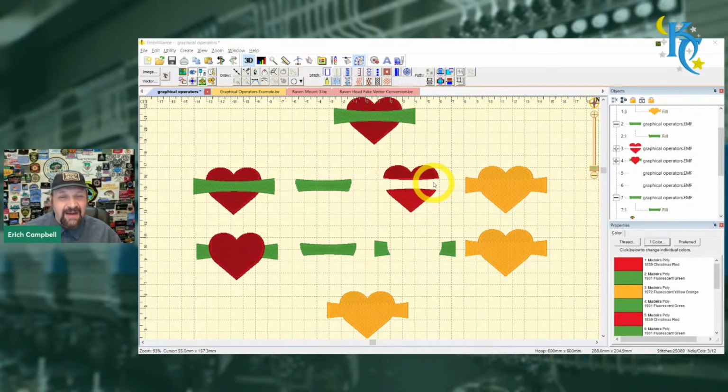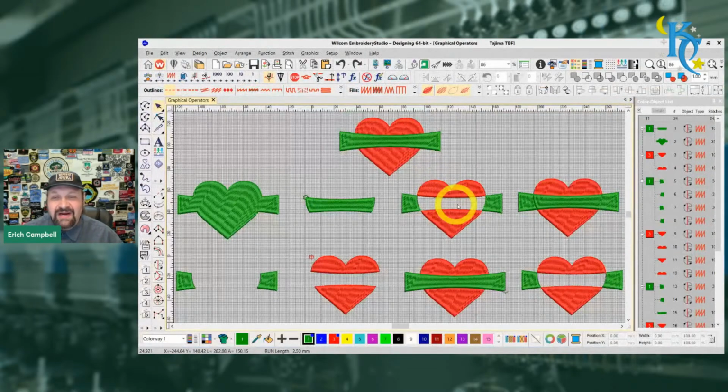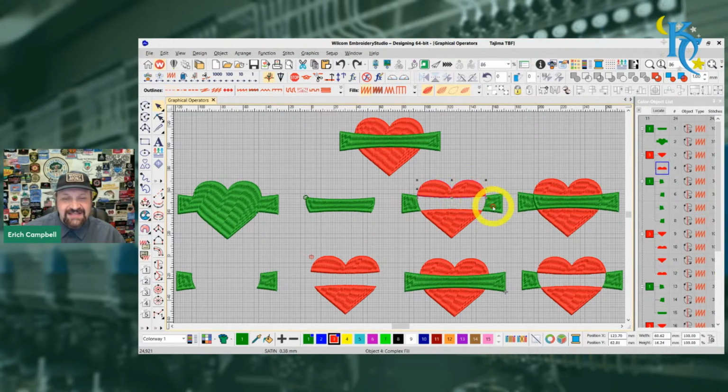Whereas we do have some operators that are a little different in Wilcom, where as you saw, we go through this exclude. Exclude is like that. It's like if we punch these designs out of each other, what would there be? And so we exclude the overlapped area, and that's this version. Exclude just punches out the area that was like our logical and, or, which I believe, once again, they call intersect here.